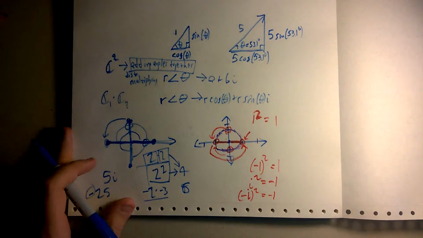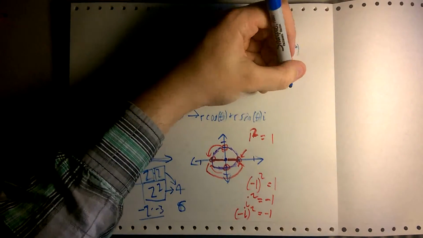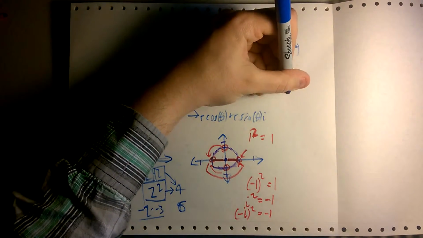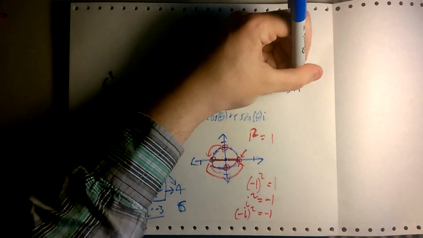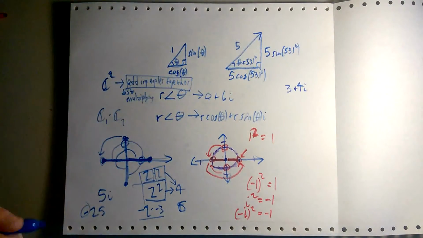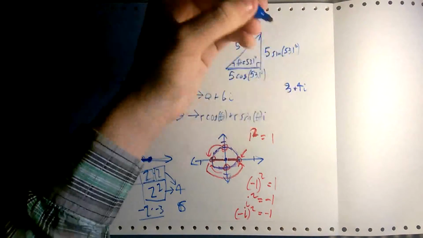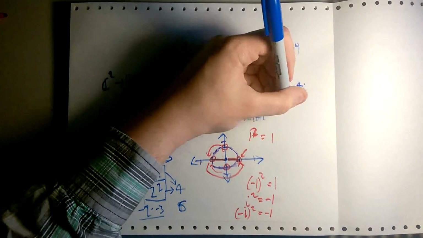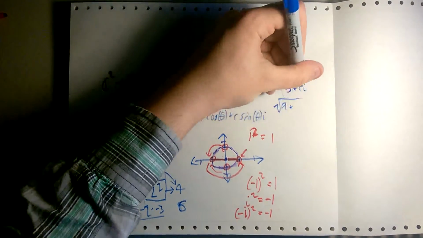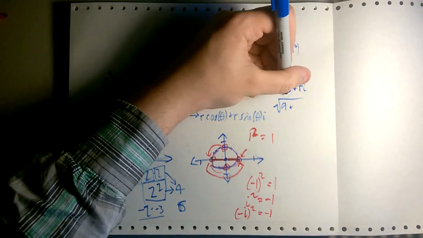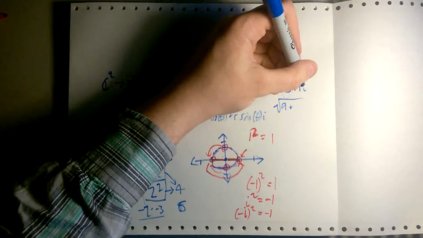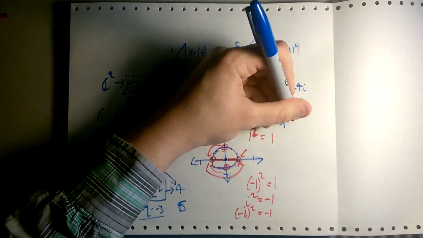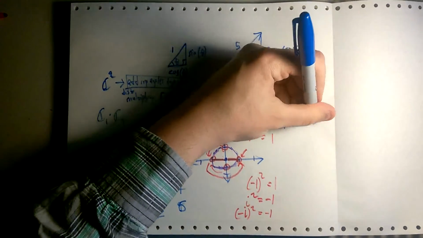Now let's do something a little more complicated. Let's first talk about what this distance is. Here, I really like working with 3 plus 4i, because we know that's a distance of 5. How do we know it's a distance of 5? Let's check. We take the square of the first one, that's 9, and take the square of the second one, that's 16. Add them together, you get 25, and we know the square root of 25 is 5.